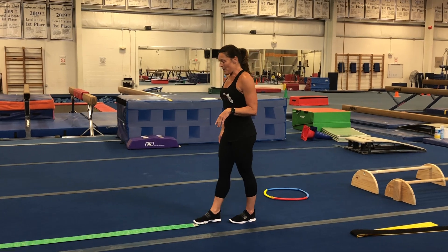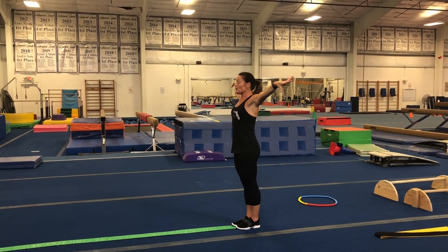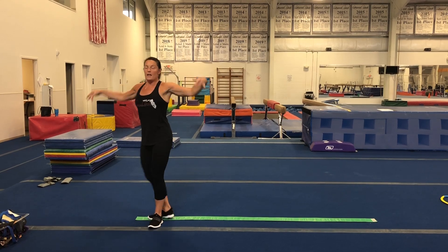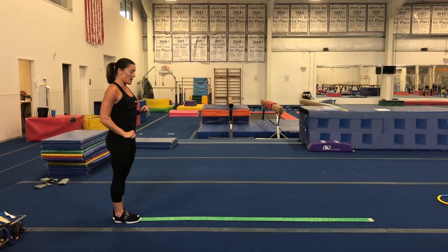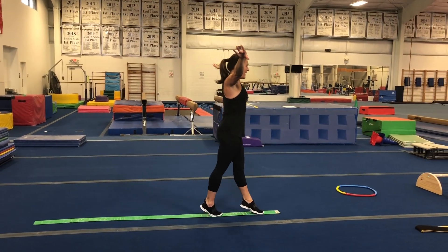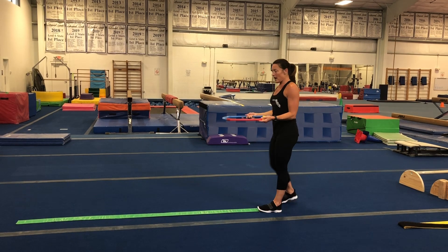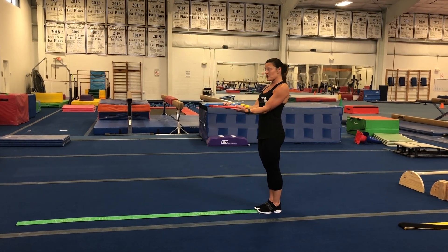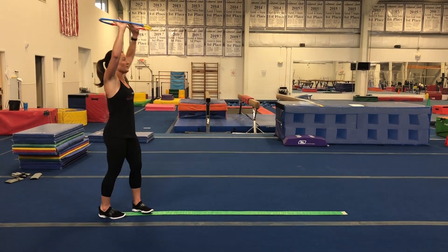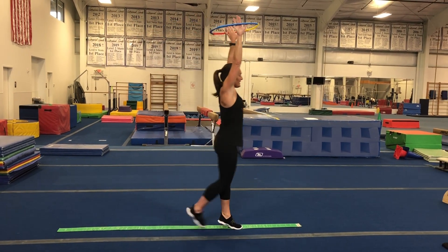I'm going to start on my green line. When we're on the balance beam, we always like to have our wings out — really, really pretty. Make sure you're looking at the end of your line, and we're going to walk — no bumps. Since you're on the floor, you could try to go on tippy toe. We always do it on a low beam, so let's try tippy toes: go up tall, no bumps in your knees, stay right on that line. If you have a hula hoop at home, you can hold it like a cookie tray — don't let your cookies drop — and practice walking while holding on. Or hold it up really tall with elbows nice and straight while walking, making sure your toes are on the line.